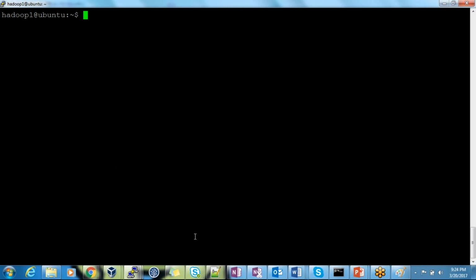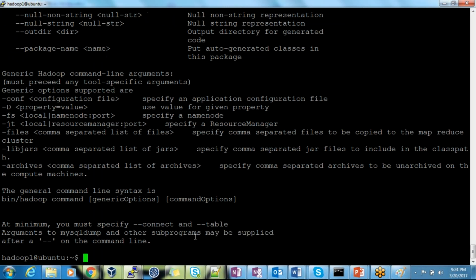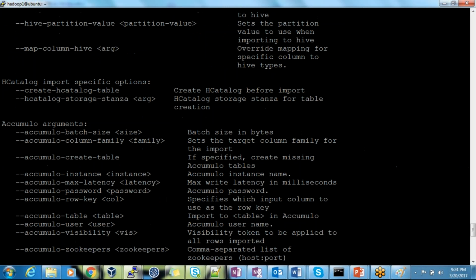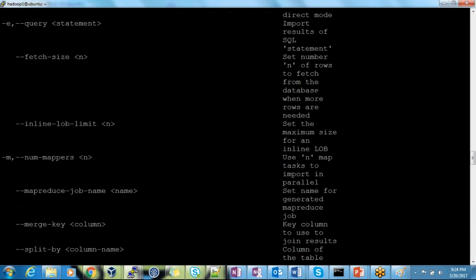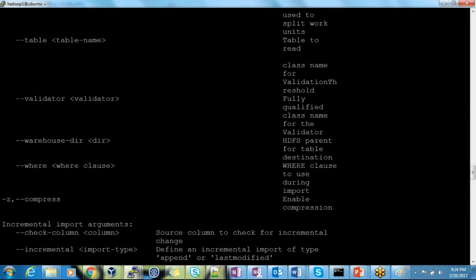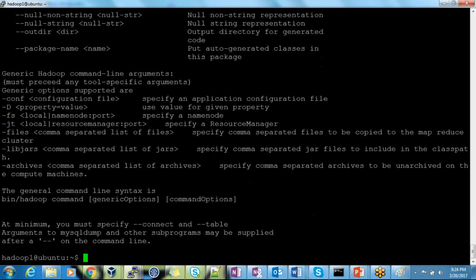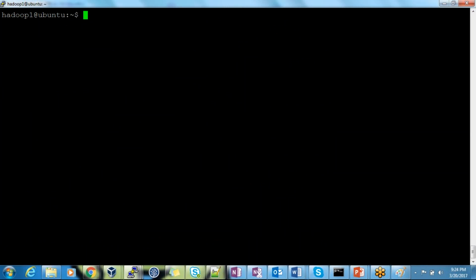Fine. So now, as I promised you guys, Sqoop import has its own attributes. How can I see them? As simple as this. Just need to say sqoop import --help, but it is showing so many lines. Then how can I go up and down? I cannot drag up and drag down. Let's put it into a simple file. How to put into a simple file, guys? Very simple. sqoop import --help greater than. This is what I have shown you before, right?